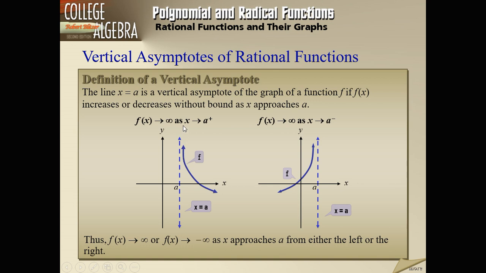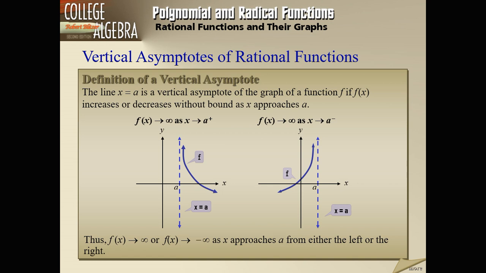Makikita natin na yung movement niya ay pataas sa part ng y-axis natin. And this one, ang movement niya ay papunta siya sa right. Okay, yung movement niya ay papunta sa right kasi x approaches from the right. Ayun yung nakalagay dito. So, next condition, we have here f of x approaches positive infinity as x approaches from the left. Okay, so same lang din yung sa pataas kanina, yung sa positive infinity. And papunta yung, starting from here, papunta siya doon sa left side naman. Since negative, kumbaga, x approaches from the left.